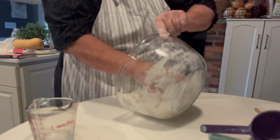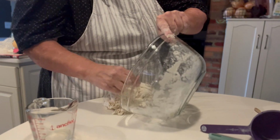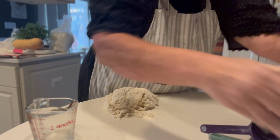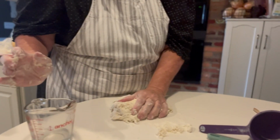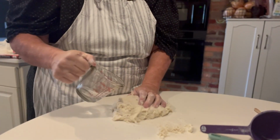I think I'm gonna start dumping this all out on my table, which I have washed and sanitized. And I think I'm just gonna come in and just really get this all mixed in together. I'm sorry the table is shaking. It's shaking my camera, so I do apologize.